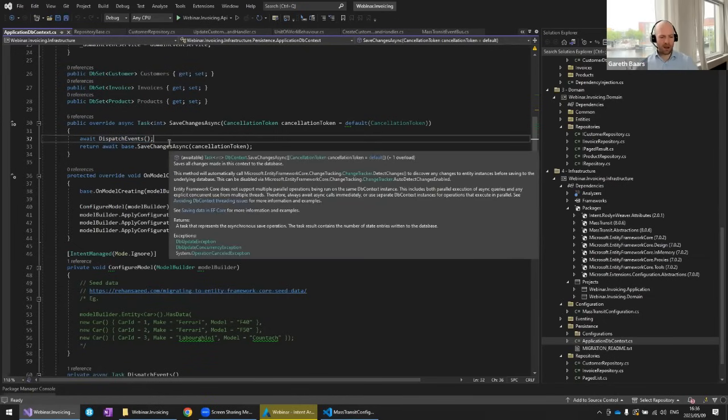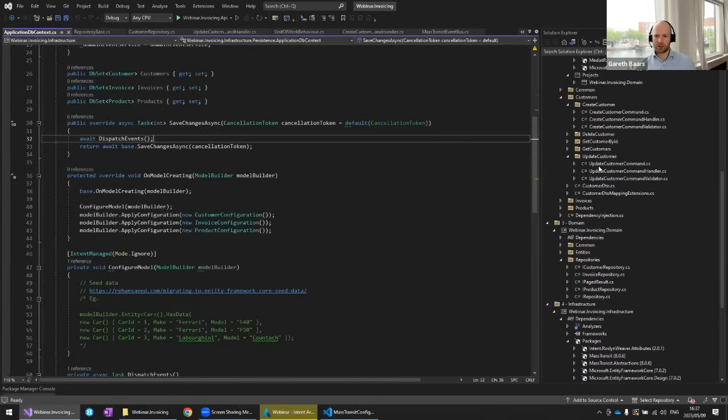I'll get into that in a second, but the domain events pattern is a fantastic way for us to ensure that whenever we make certain changes in our domain, an event is then published, and that event will be handled by some kind of event handler or a manager inside of the application layer.